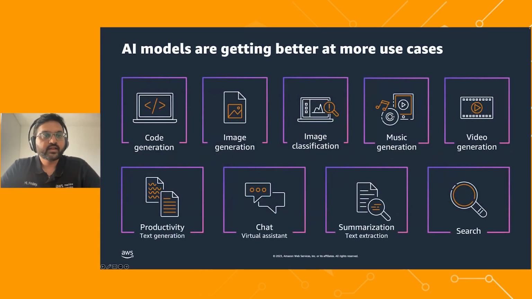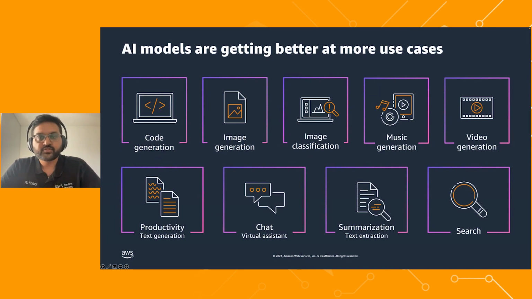So let's take a look at where customers are using these models for their use cases. Large models generally find usage in applications such as code generation, where you use a large model to generate code recommendations or even do code reviews.